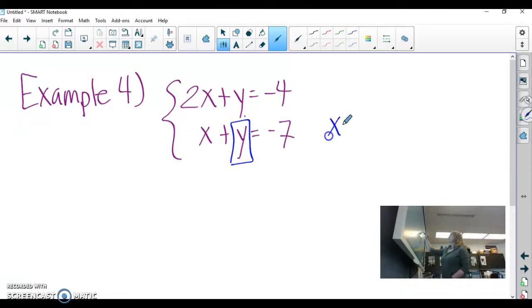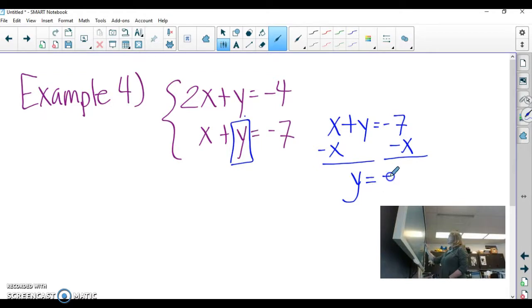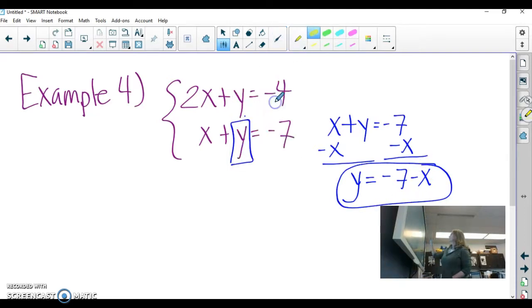So if I do that, I have x plus y equals -7. Solving that for y, I'm just going to subtract x from both sides. On the left side, I have y, and on the right side, I end up with -7 minus x. They are not like terms, so I can't simplify that any further. That's it. So now I have y equals -7 minus x. So I'm going to replace this y right here in the top equation with what it's equal to, -7 minus x. We just determined that.